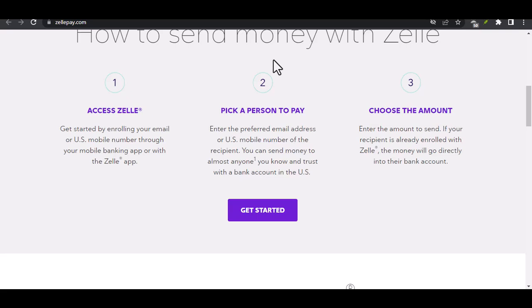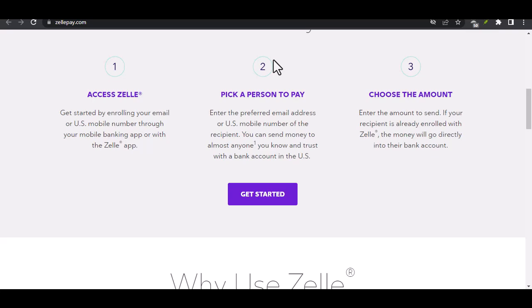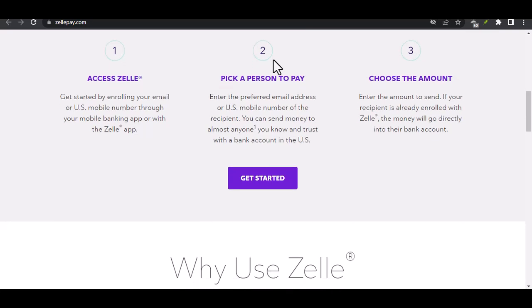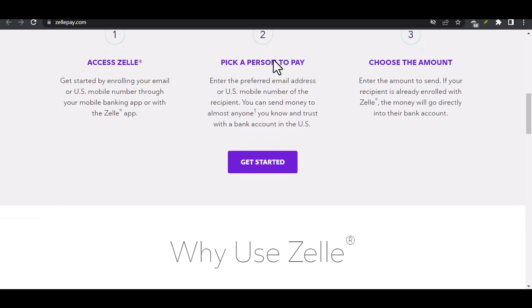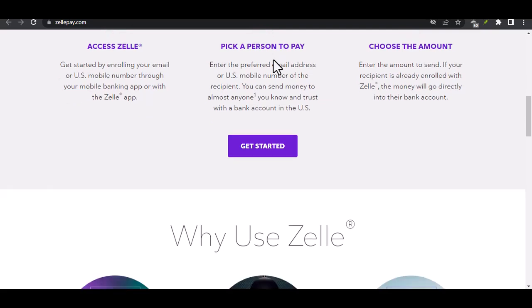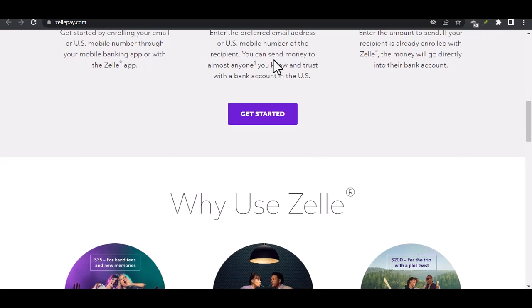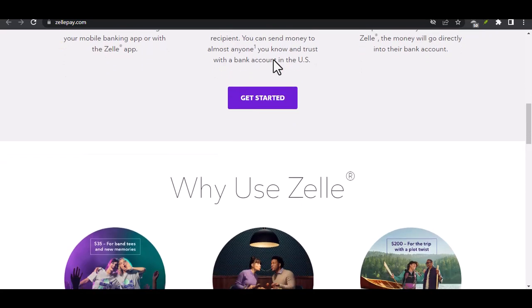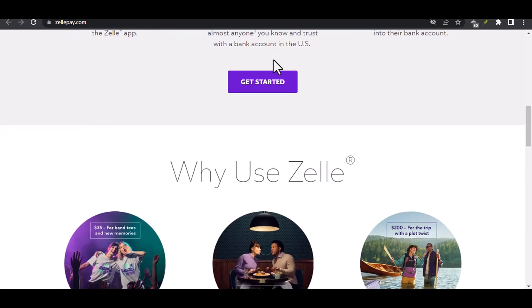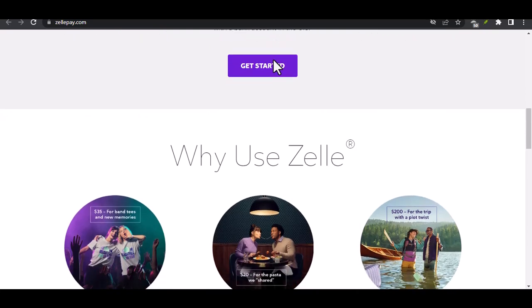Step-by-step guide. Check your bank's online portal. This is the first and most obvious step. Log into your bank's online portal and go to your transaction history. Look for the Zelle transaction. If it's there, check the status. It should indicate whether the payment was successful or pending. If the payment is pending, give it some time. Zelle transactions are typically processed within minutes.